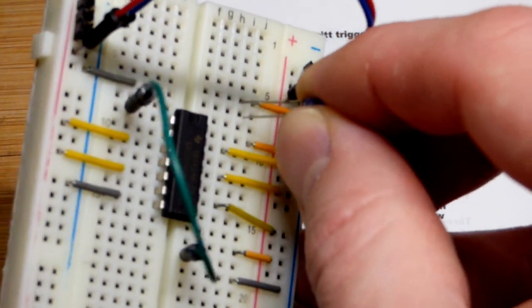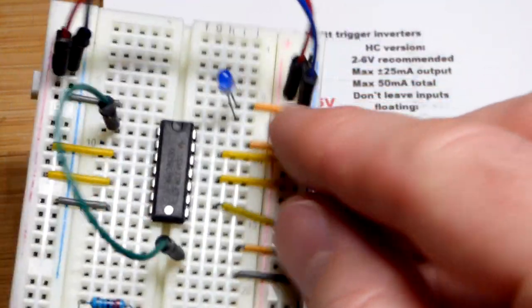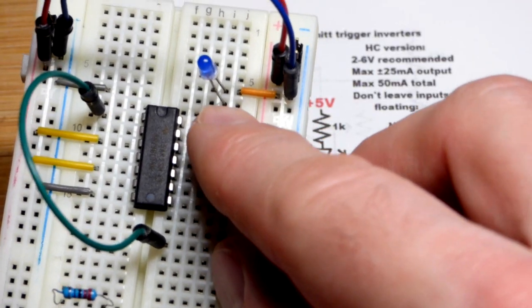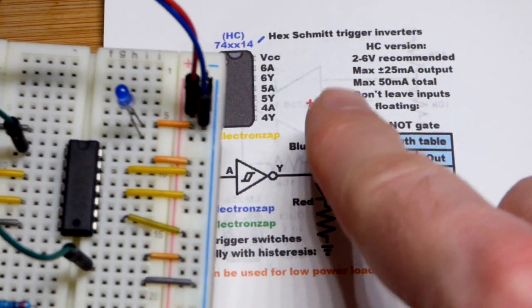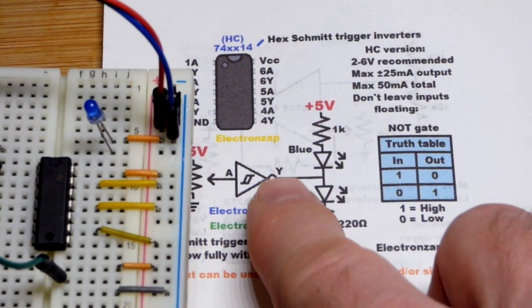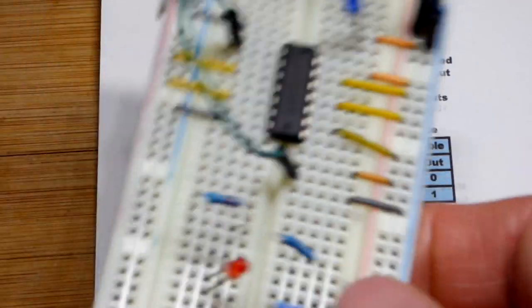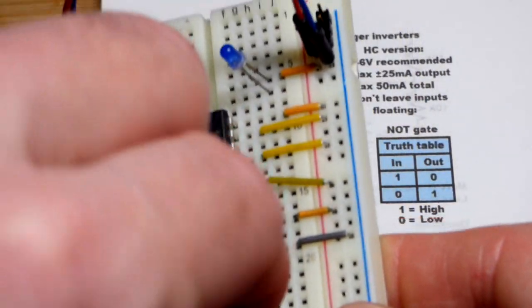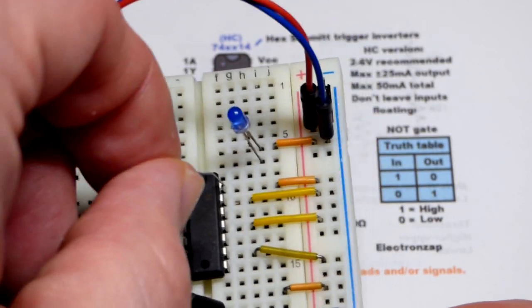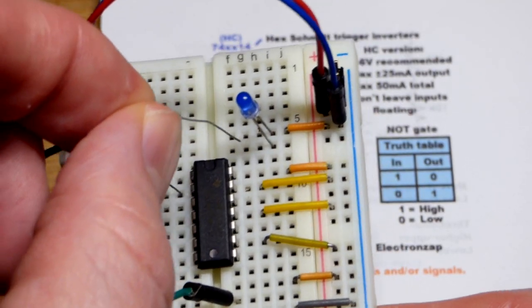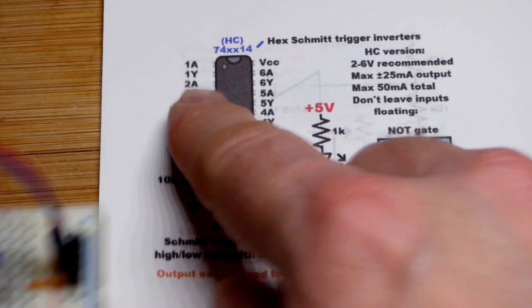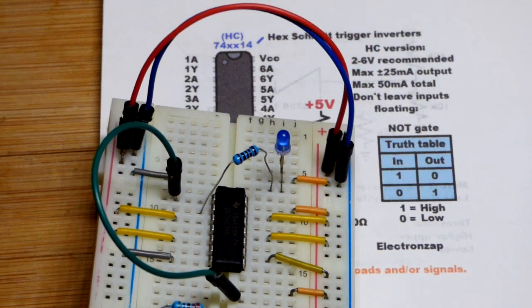I'm going to put the blue LED, long lead the anode, to positive supply. Of course there's no power applied yet, and then the short lead, the cathode, down a spot. I'm swapping positions there, but I'm making sure that the LED is facing the right way when it comes to the positive supply versus the output. It will light up when the output's low, connected to ground as good as it can. Take a 1000 ohm resistor. The very top one is the input I mean, and so the output is right below it as you can see there: input above, output. And that's our blue LED.